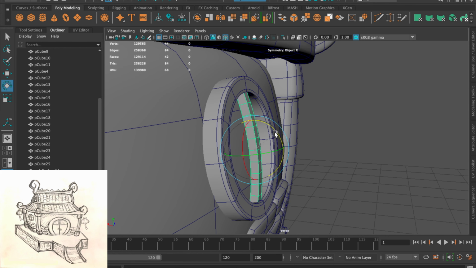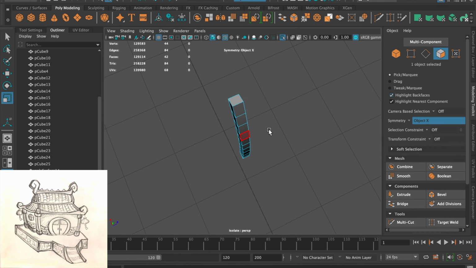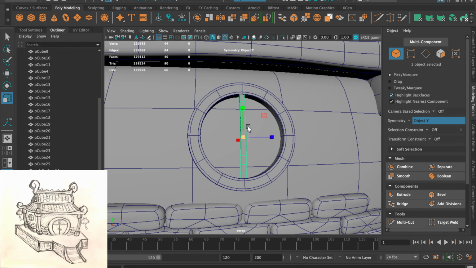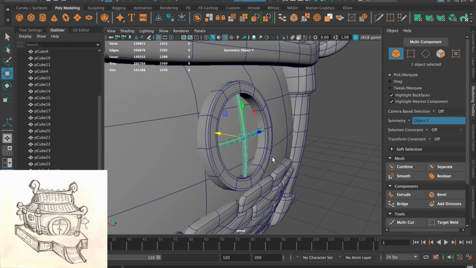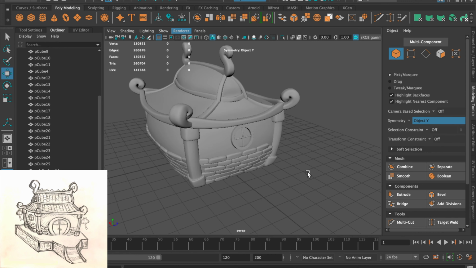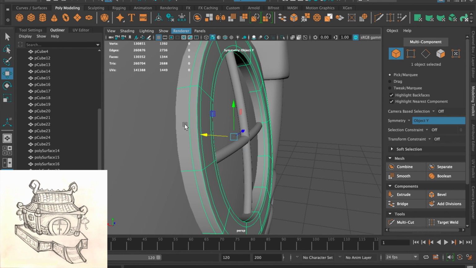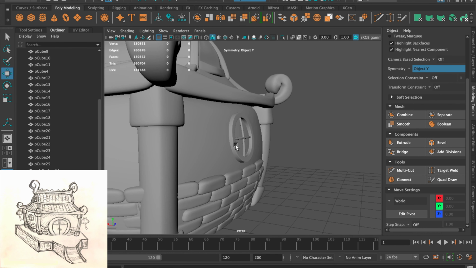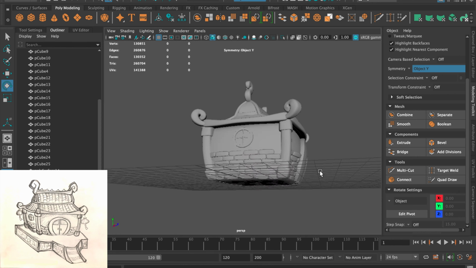Rotate, reposition, and then duplicate it. Because all of these make up one object, which is the window, so I want to combine them. We do that by selecting all of them and then just press combine on your right side.